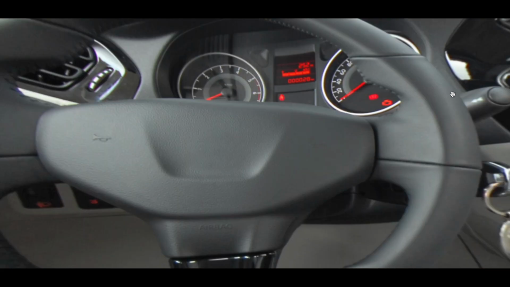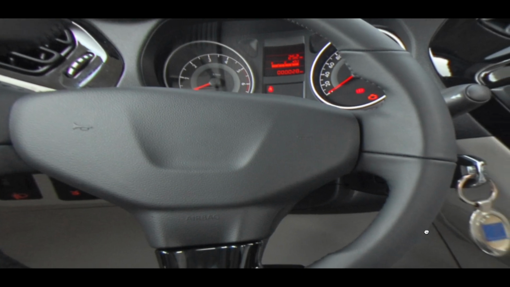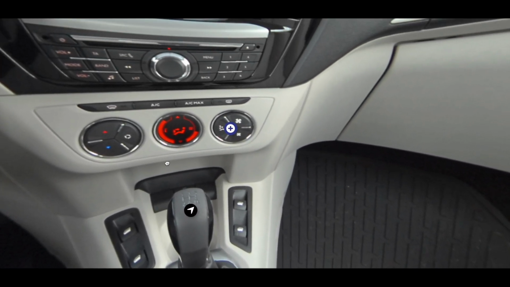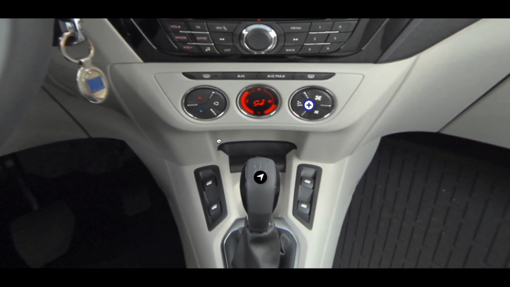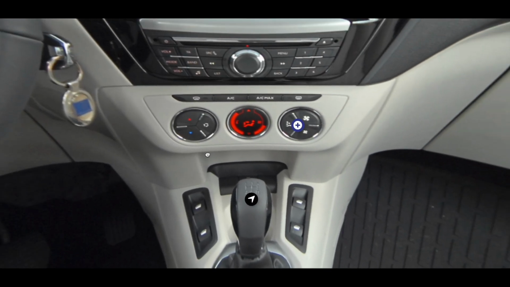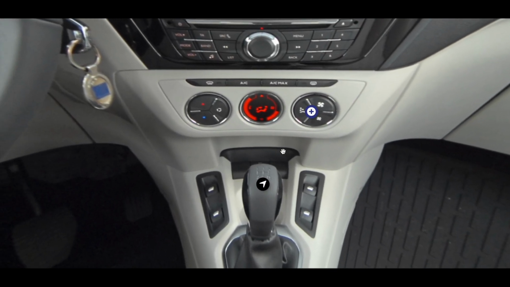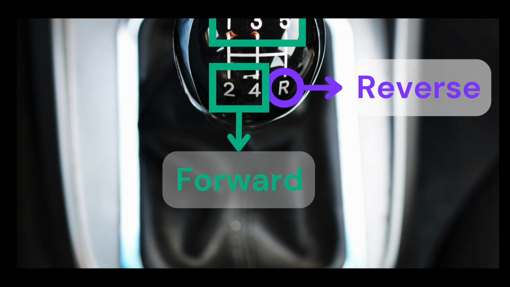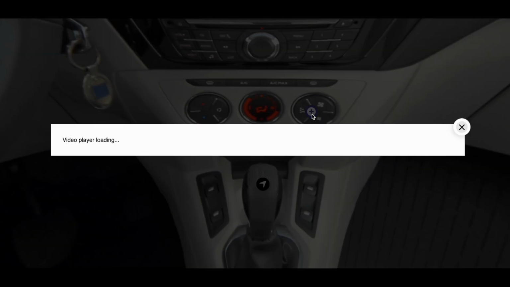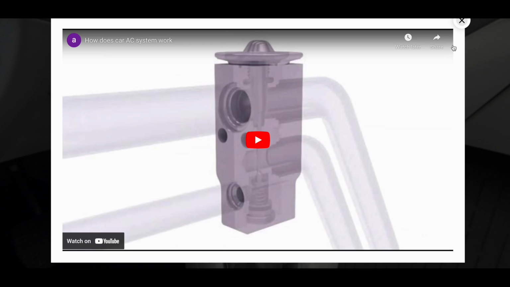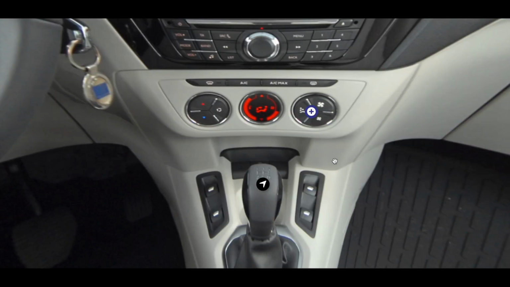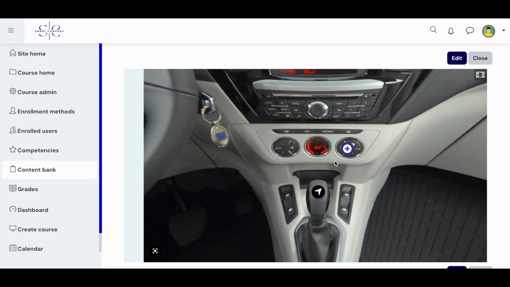Here's an example. In the automotive industry, let's say you need to train the people on the floor as to how the vehicle works. This is actually a 2D image taken in the back seat of this vehicle. So H5P, through the Virtual 360 tool, has actually converted this into a 360. If we click on the gear icon, for example, it's going to bring up the gear. If we want to click on the AC system, we can even embed a video for that to be watched. So a really fun and interactive tool as we see it over here.